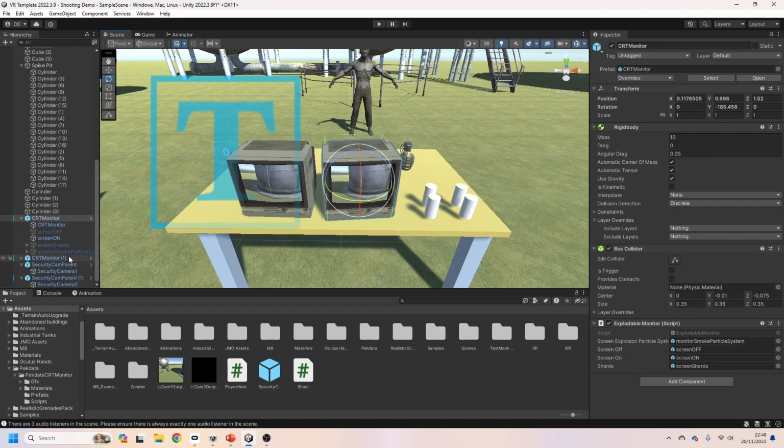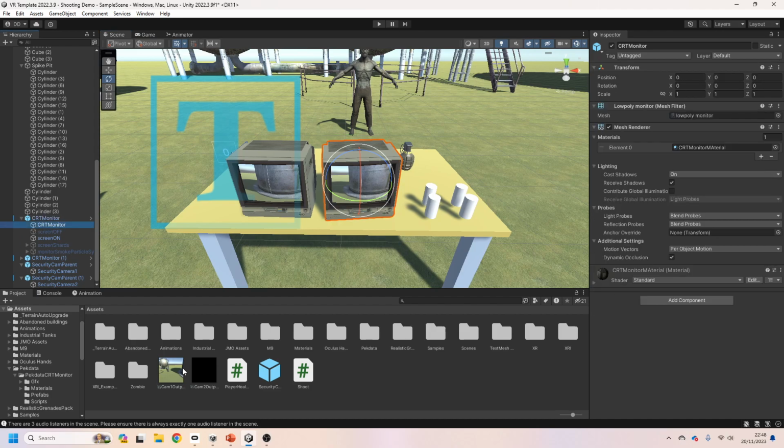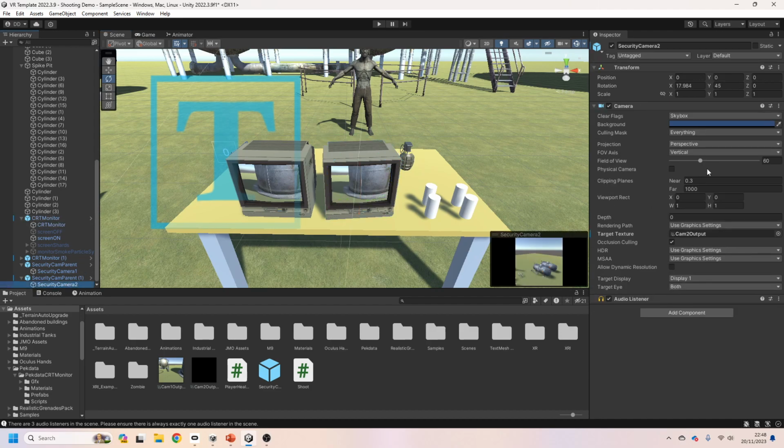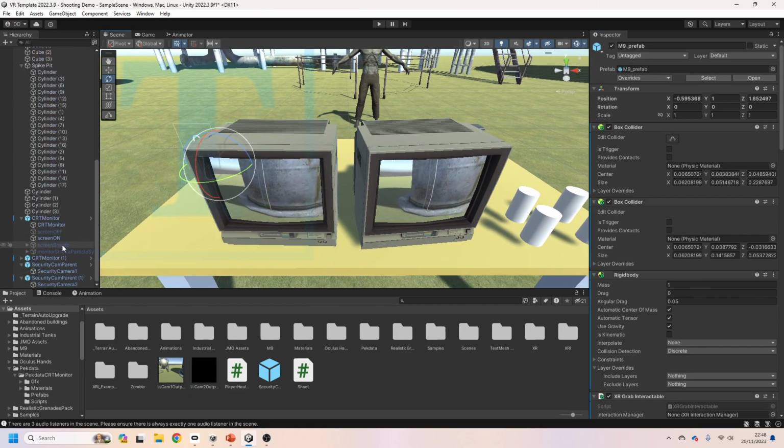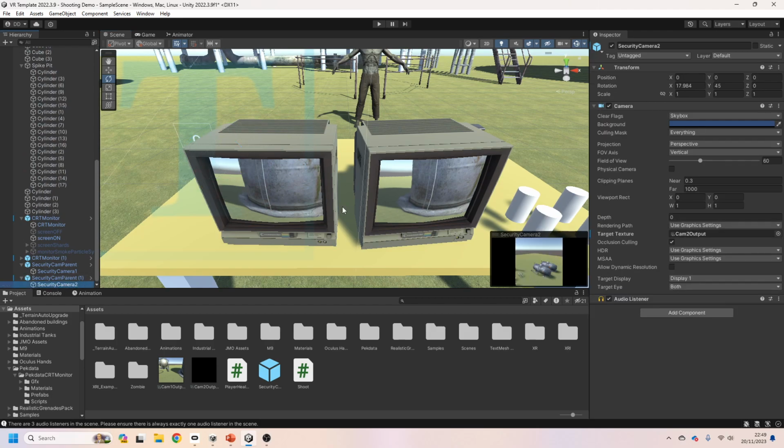Interesting, I didn't expect them both to change. You've got camera 1. Oh, I think I selected the wrong thing, didn't I? Did I drag 1 in there? No. Cam 2 output for you. Cam 1 output for you. Wonder why they... Oh, okay, because I haven't changed them yet. That'd be why. So, Security Camera 2.